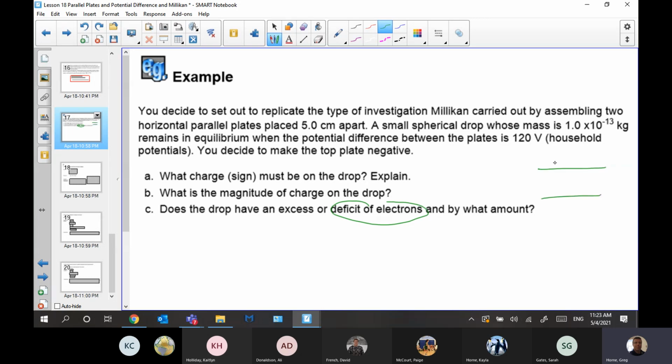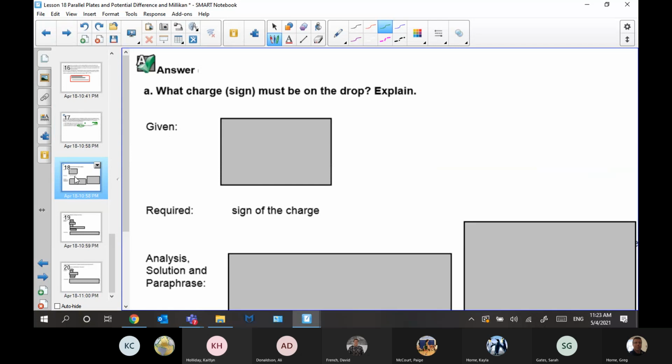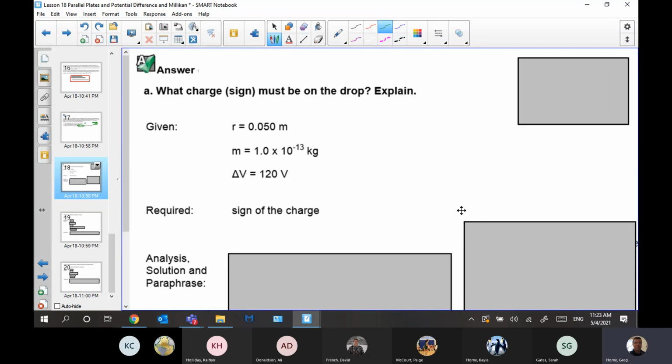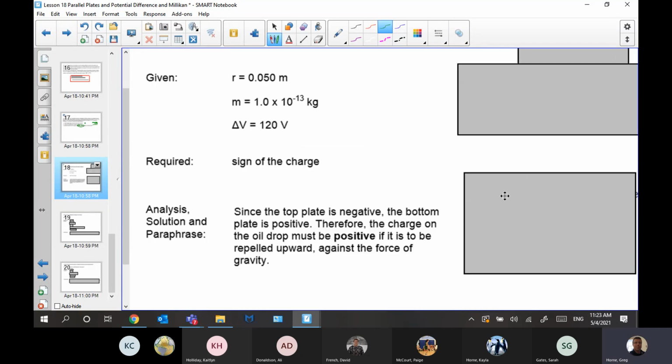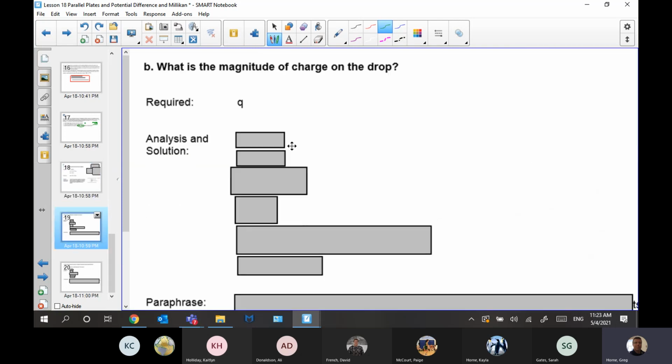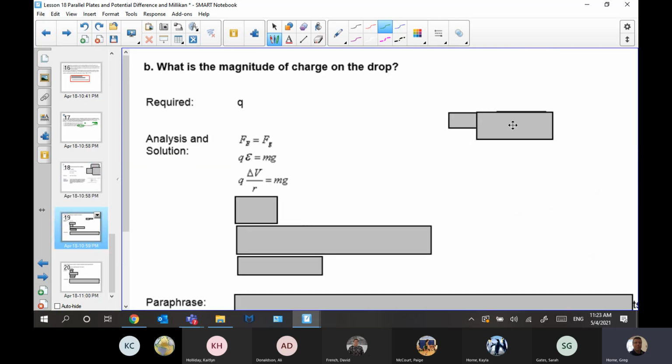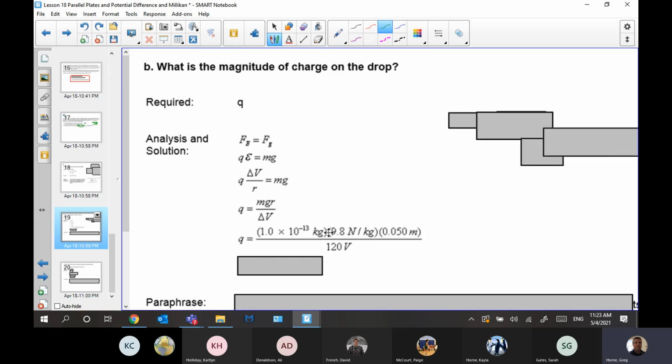So you'd have a positive Q with an electric force on it. So that's part C answered already. What charge? Positive. And what's the magnitude of the charge? The magnitude of the charge is trickier. I'll just go through it. Obviously, we're given the distance and the voltage and so on, and there's the equation to do with the charge. This is basically going through that development again. Obviously, you could just use this equation if you know it, right?